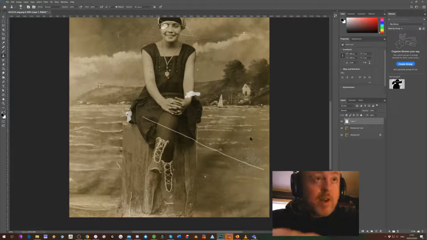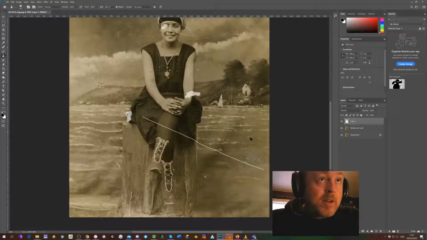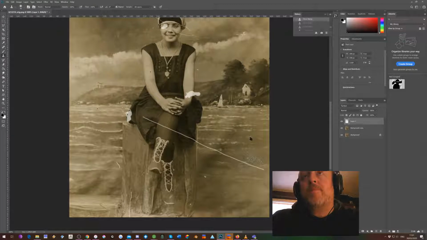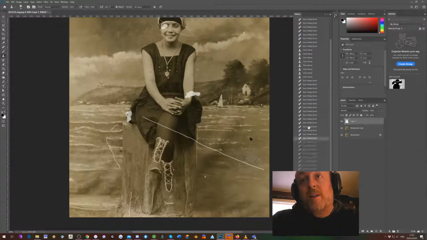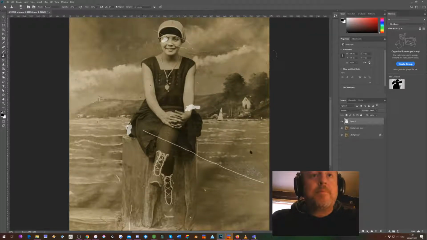So I'm going to try and use the clone stamp brush here. I'm going to alt select a part of this wave and just kind of draw some back in. See, it does quite a nice job. Oh, I don't like that. So I'm going to undo. I'm using Control Z to undo, but if you click on the history button up here, we've got the option of stepping all the way back to different parts of the image, or stepping all the way forwards to where we were happy with it. Let's just hide that again.